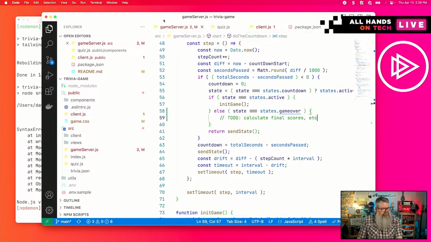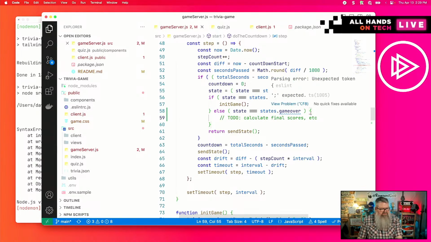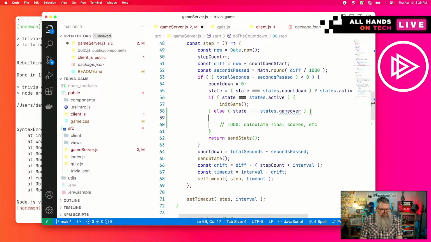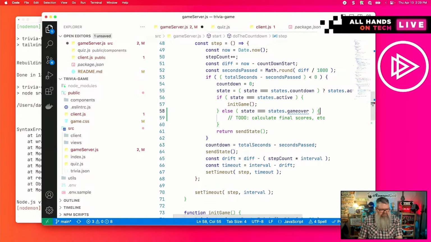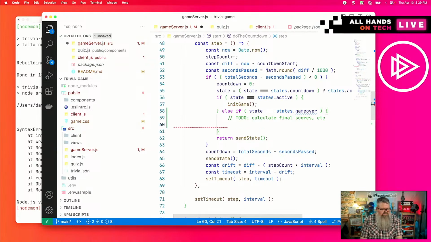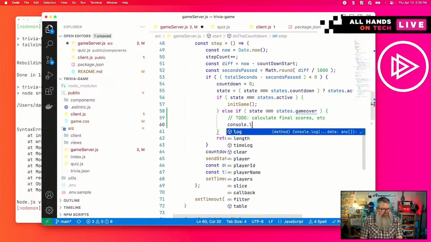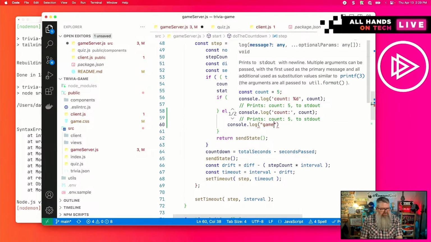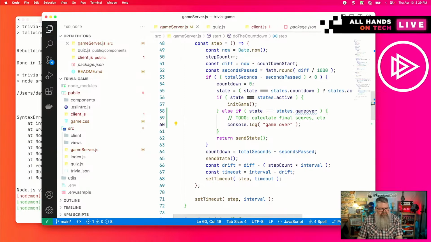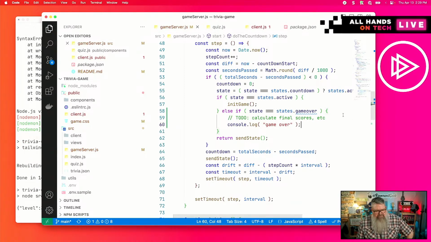Okay. Right now, this is an error, so we'll say else if console log game over. Okay.